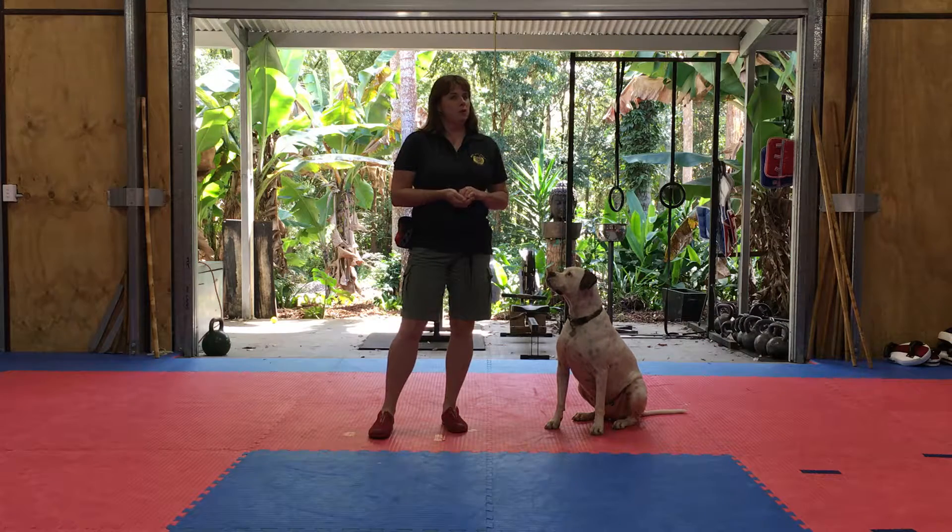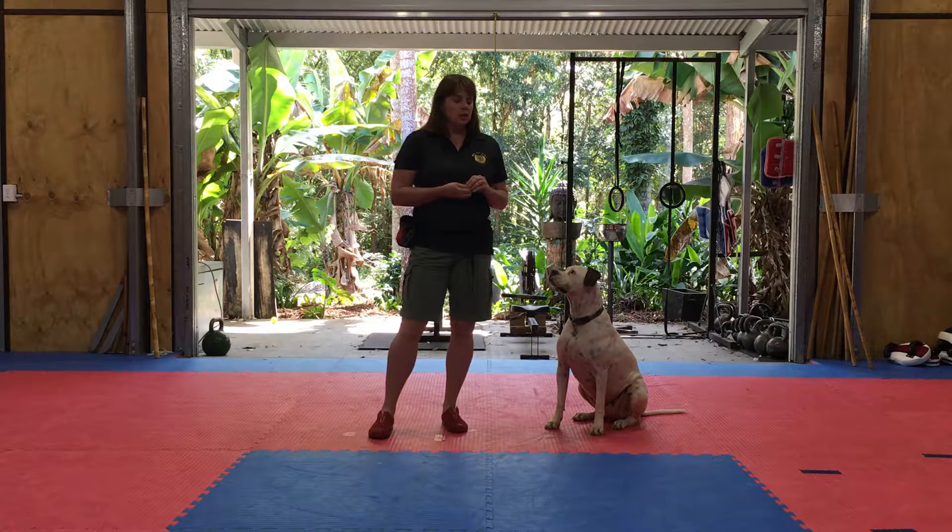A simple game to play with your dogs is hide and seek — same principles as if you play with your kids. Maybe it's raining outside or you haven't had a chance to go for a walk. Hide behind the bedroom door, call their name, and give lots of praise when they come to you. Make it lots of fun, lots of energy. It's a great game to play.